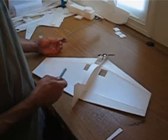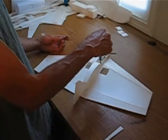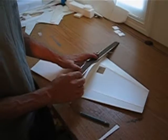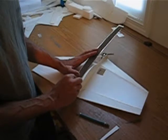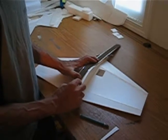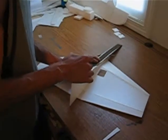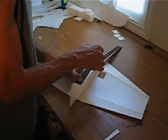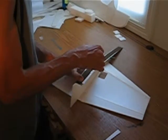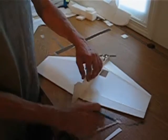Okay, I did this side already, but I just put a mark with my blade where the back is and where the front is, where it needs to be trimmed off. And I'll just stick my ruler on here, my flexible metal ruler. Bend it down in the position like so. If you leave a little bit of extra, it's not a problem to sand or shave it off. I'll just run my knife through there a few times. That's all there is to that.